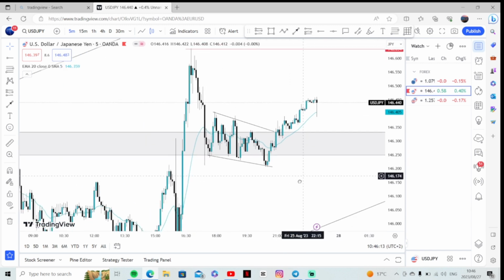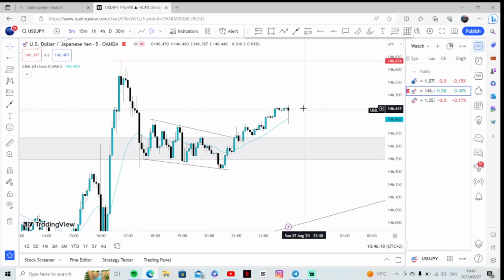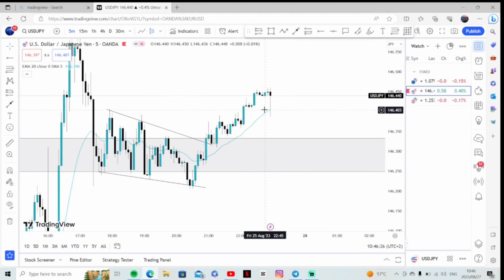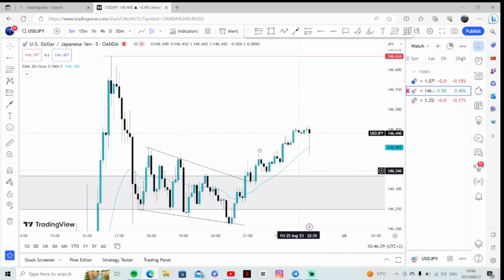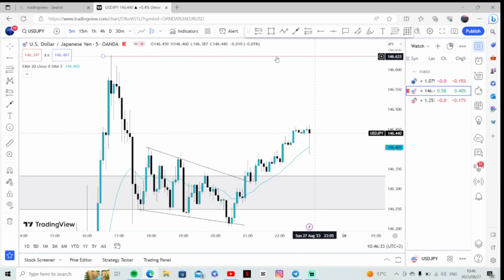Descending type patterns eventually break to the upside, then ascending type patterns eventually break to the downside, right? That's the magic about price action trading, right? So we could have cut this trade. Right now we'll be focusing on the 1 minute, just looking for quick scalps until this point right here.